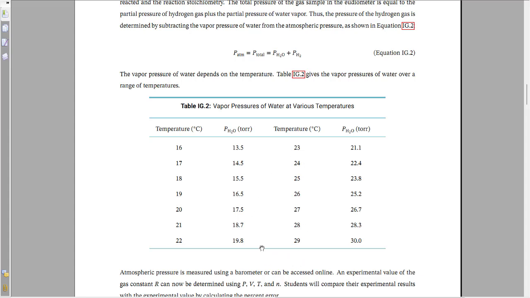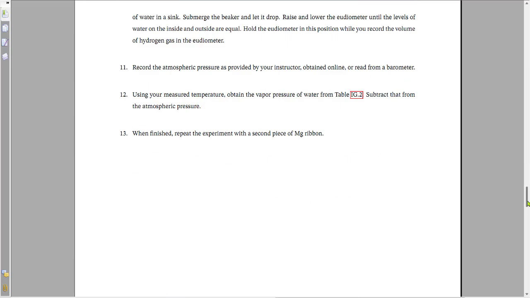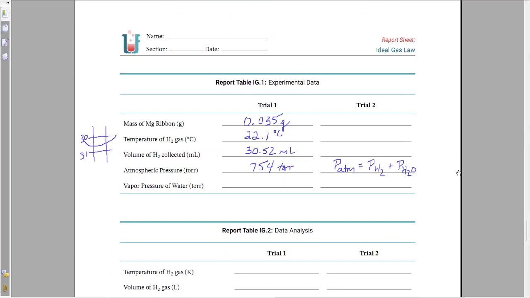And so I think I put 22 down there. We'll double check in a second. 19.8 torr would be the value I'd be going for. Okay. Good, I did. Yeah, so 19.8 torr is what we're going to put in here. All right. Sorry for the handwriting. Torr. Great. Okay, so that's my data collection. Now you will go through and do it again for trial 2. I'm not going to do that in this example, but you'll do another set of measurements. They'll be similar, but somewhat different.